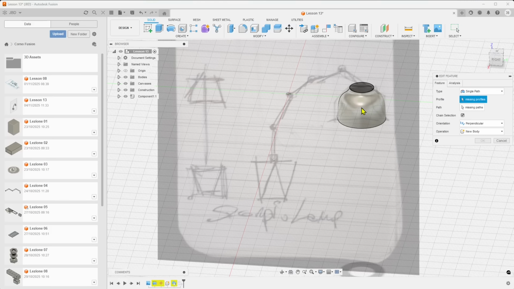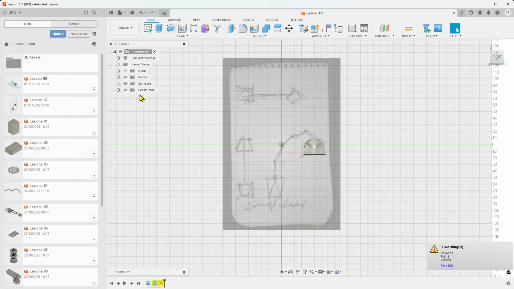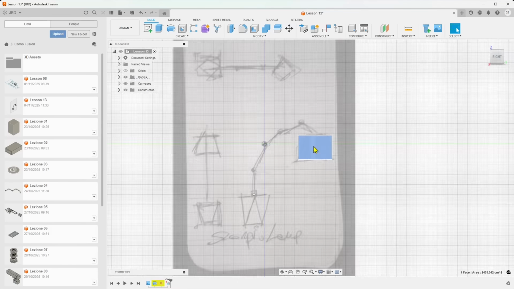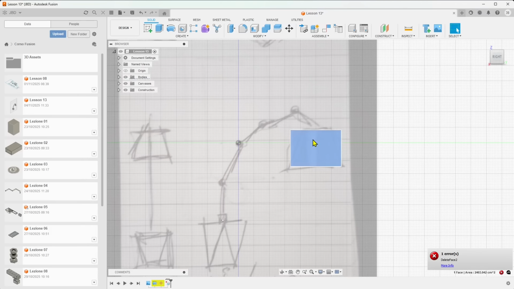Otherwise, if it's missing, you cannot modify it. You need to recreate it. Now, just to have a clean slate, I'm going to delete everything right here. And you see that this is a basic shape that turned out when I delete the reference. So I'm just going to delete everything, and let's start.